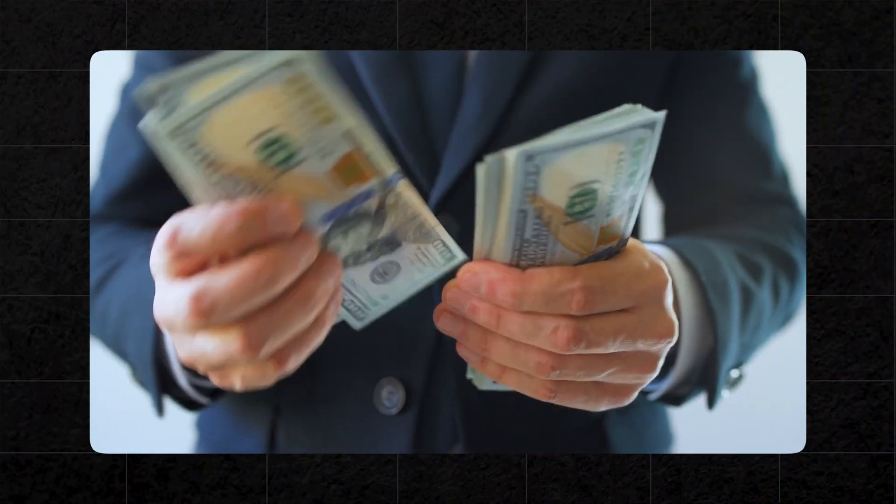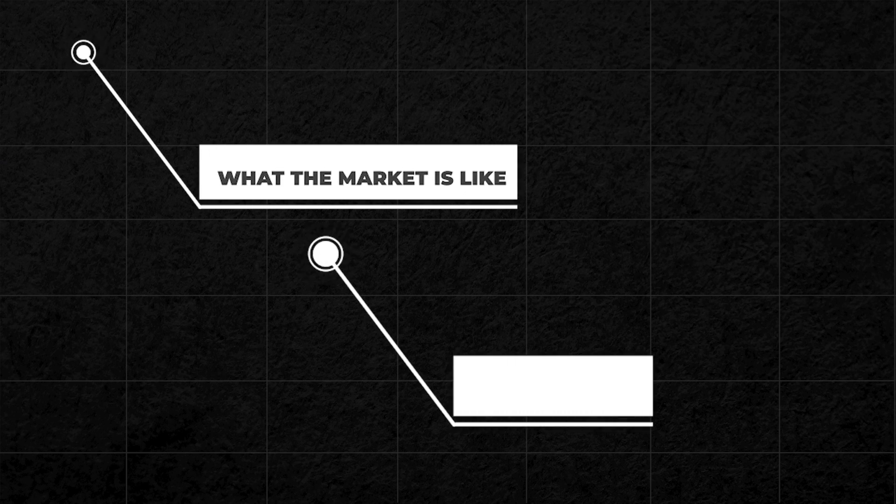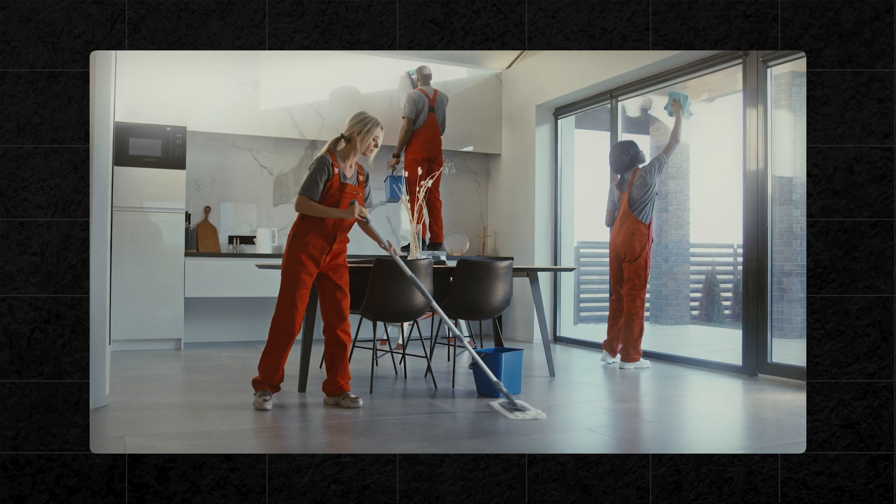Ideally you would want to get insurance and an LLC in place, but when you start up a business money is tight. So at this stage, just see what the market is like — what is the demand like? Go to Bark and Thumbtack to get your first client, then book them in with the cleaner you recruited who came in to clean your property. At that point, you effectively have the first revenue in your business. I would tiptoe and book in maybe the first one, two, or three jobs with this new cleaner. Make sure they're going to the jobs, follow up with clients to check how that cleaner has been doing, and if they're doing a great job and have more capacity, keep putting money into Bark and Thumbtack to get more clients.